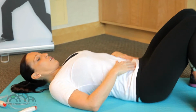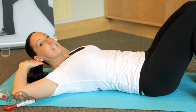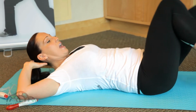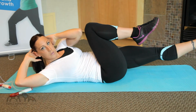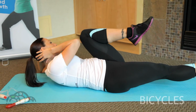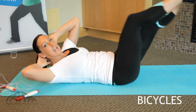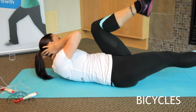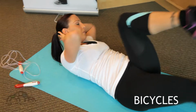So the first exercise that we're going to do is bicycles. So we're going to get down on our mat. And what you're going to want to do is engage the core and flex. And we're going to have our hands behind our head here. And you're going to slowly have one elbow to opposite knee and switch. And you're going to keep switching. Opposite elbow to knee, nice and slow, keeping the core engaged. And set that 1 minute timer.